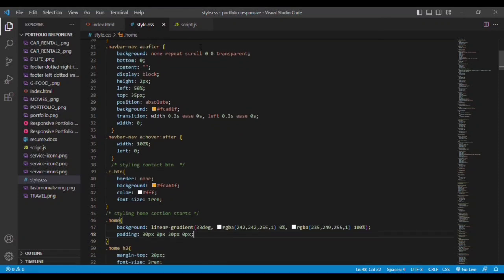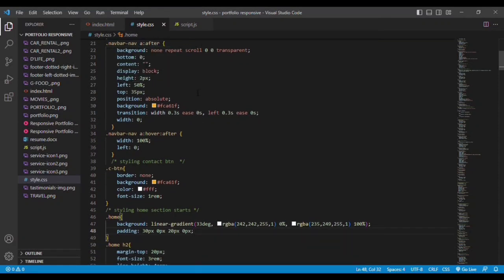And the after effect, after and before are also very important. Here if you see in the website I've shown you, whenever I hover onto the button, it automatically moves to the top, or in the navbar section, you can see a line coming in the bottom of the word, that is home. Whenever you hover onto it, you can see the change in color into orange, as well as a small line below that word.